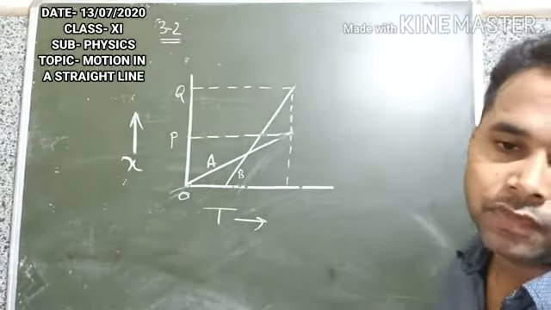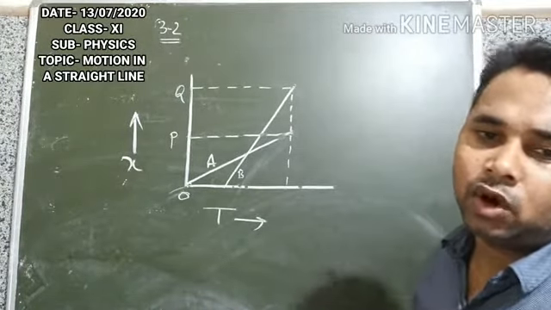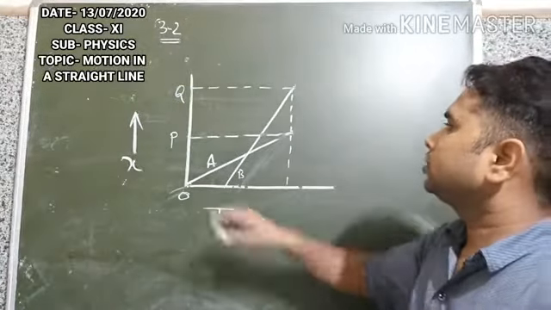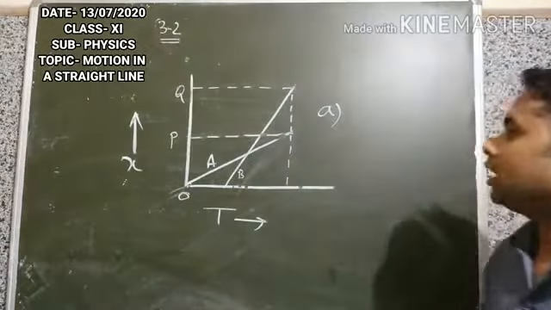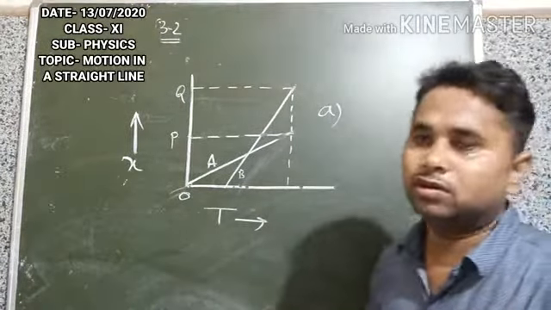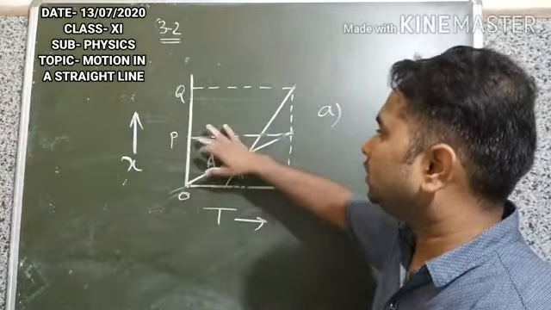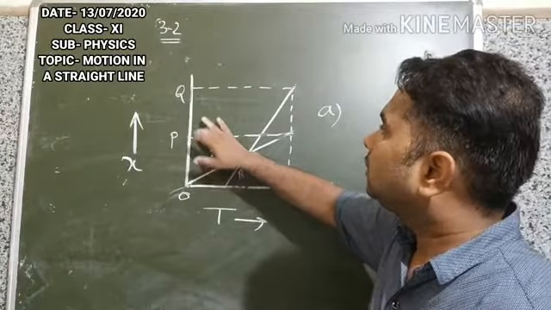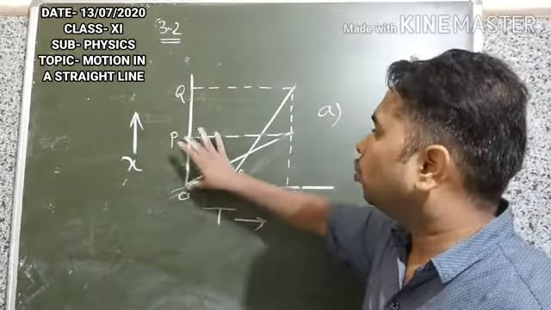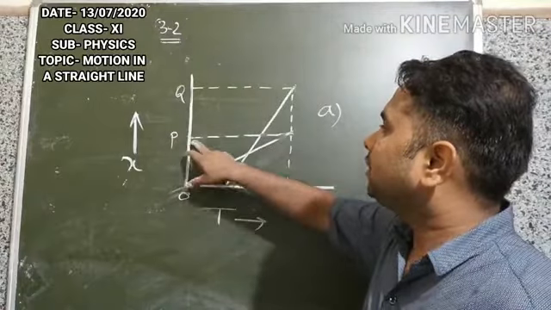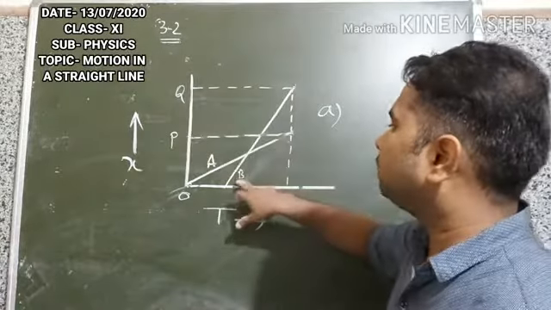Now see the questions here. Question number A. A or B lives closer to the school than B or A. First question ये है कि we have to check whose house is closer to the school. So it is clear in the graph, position axis. So see here, P is closer than the Q to this school. भाई OP OQ से कम है, OP OQ से कम है means P किसका घर है? P घर है आपका A का और Q पोजीशन किसके घर की है? B के घर की है.